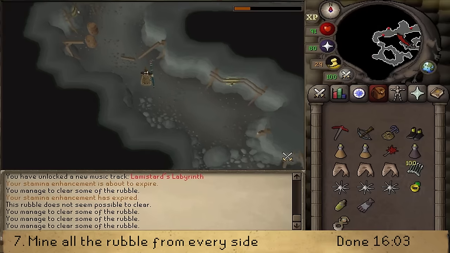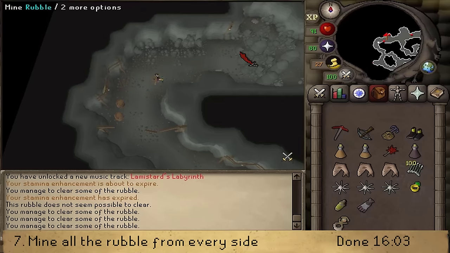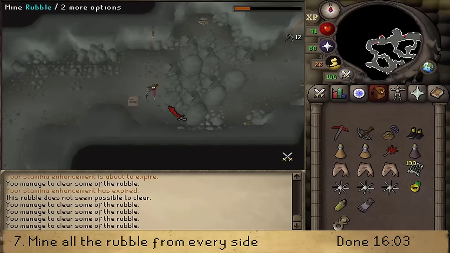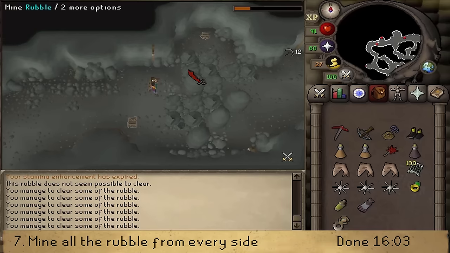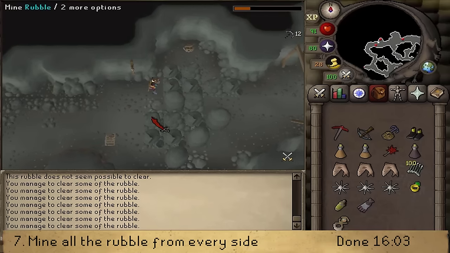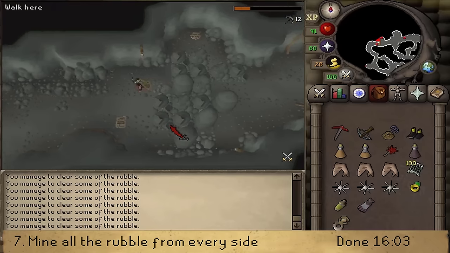To complete this puzzle, we simply have to mine every bubbly rock on every side that we can. That is basically the only way to do it. Mine every bubbly rubble until you're able to mine the next one. Simply mine all the rubble from every side until this cave system is cleared of rubble.